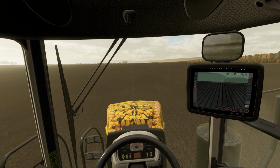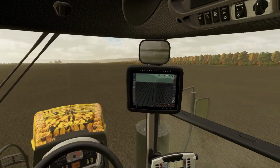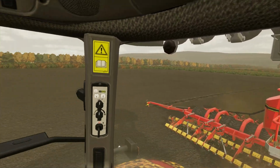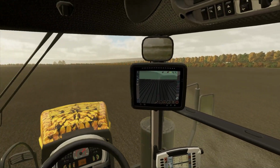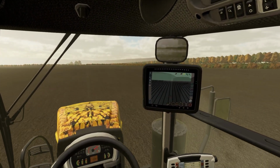And then what we do is we drill all the way through the field. Now this has put a tram line in, so I don't know whether we'll be able to see over the back of the drill or not. No, we can't. But we've put a tram line. When we get to the other end, we'll get out and have a look. We should be able to see it. Should have left a deep enough mark.